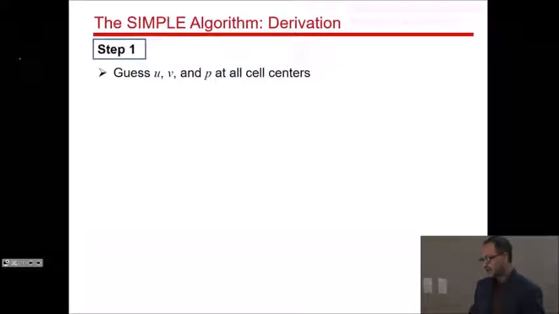All right, so we start with U, V, P at the cell centers. And I'm assigning an iteration index k to it because, as we know, we have an outer iteration loop that we are going to go through. So this would be basically k equal to 0. So U with the superscript k within parentheses essentially means U at the kth iteration, V at the kth iteration, P at the kth iteration. By iteration, I mean outer iteration, okay?